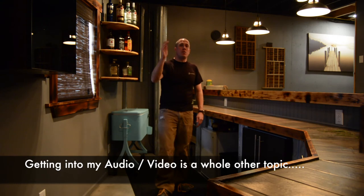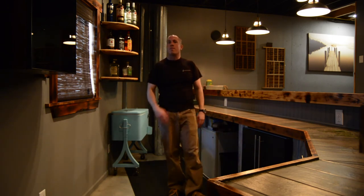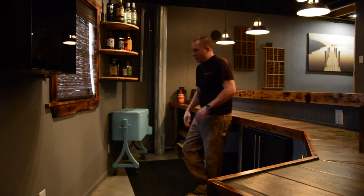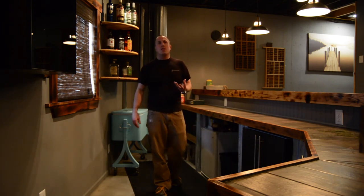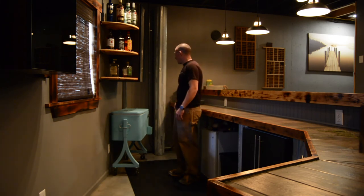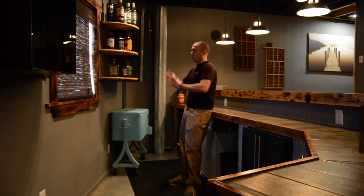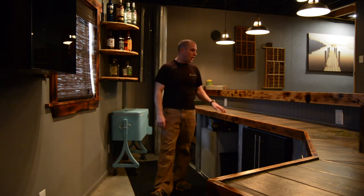Right behind the camera is a 47-inch flat screen on the wall so people can watch TV at the bar. That corrugated pipe you see is my radon system. Radon is a tasteless, odorless gas that comes from the ground — if you have a radon problem in your basement you have to mitigate it. It's a PVC pipe that comes out of the floor, goes out the wall, and a fan draws the air up and expels it above the roofline. I put corrugated steel around it to hide that gargantuan 6-inch round PVC pipe from view.